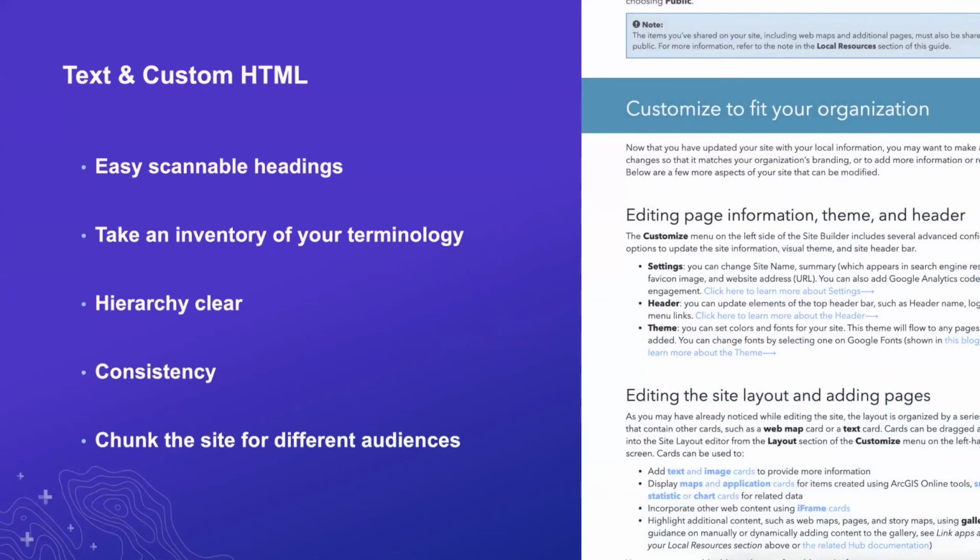So next up, for the design focus and where you may spend a lot of your time, is the text card. If you heard from earlier, having easy scannable headings and doing things like taking an inventory of your terminology use on your site and making sure the page has a clear header hierarchy is really good. We also heard tips around consistency and chunking the site for different audiences.